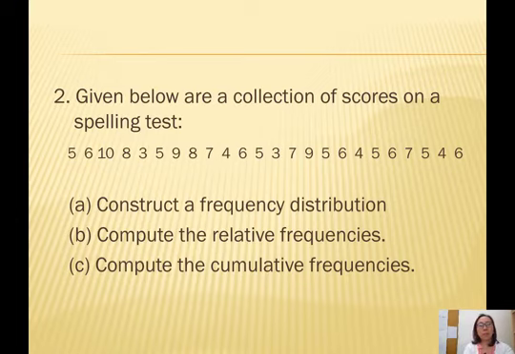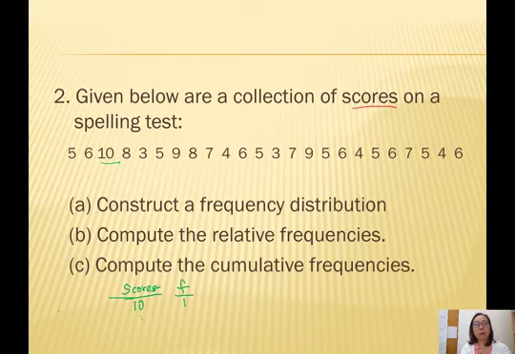So the table that you want to create, and these are scores. So we want to say scores. And we want to list from the highest to the lowest, right? So we start with 10 being the highest, and we want to list in sequence then all the other numbers that occur. And typically in a table, you want to present a frequency, right? So frequency, if you remember, is how many times each score occurs. So completing just that first line, we see that 10 is only there once. So the frequency for that would be 1.